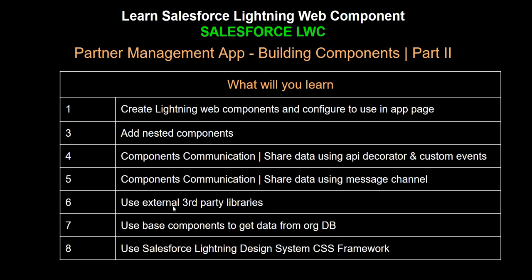We will also use third-party libraries, a JavaScript library to plot a map in our Lightning Web Component. We will also use additional base components to get data directly from the database. Other than that, we did use a CSS framework and nested components back in part 1. We'll continue doing the same design.